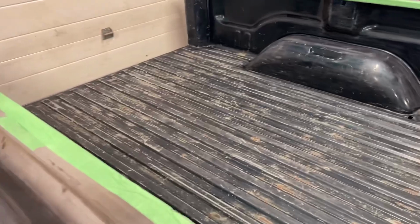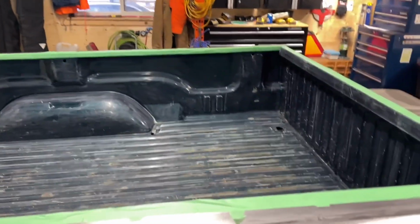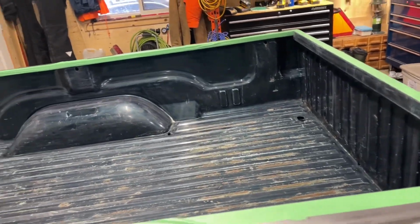But this will tighten up all of our stuff, like gaps in there and stuff. It should fill those right up. So that'll be nice and make it a little bit more watertight than it was from factory, which they weren't at all. And yeah, we're pretty well good to go. We're just getting the temp up here and we'll be ready to shoot.